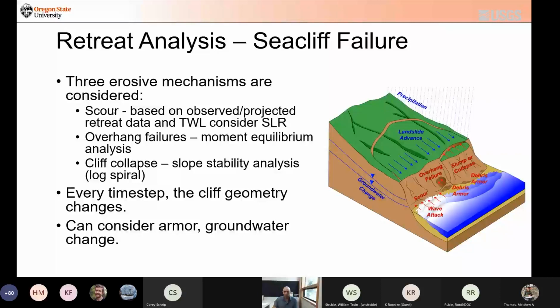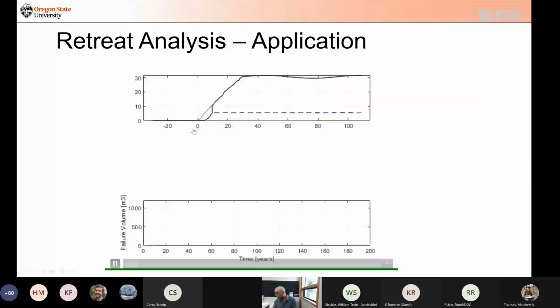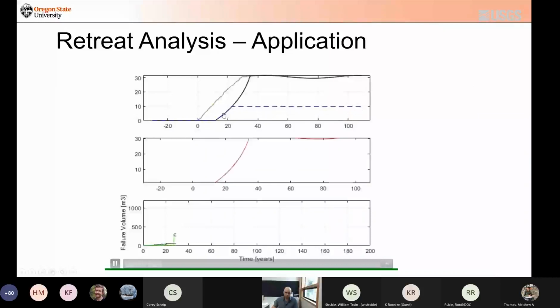So here's an idealized, not real version of a sea cliff. You can see a notch forming, overhang failures happening, and eventually what you'll see is that you'll have a full cliff collapse. Now, I should have labeled this better, but the green line here is basically the armor deposited from that failure. Usually that armor disappears much faster than this analysis, but we can incorporate for the delay or the feedbacks between that. Once the armor disappears, well, the process starts again. There's your notch, your overhang failures, and eventually another collapse.